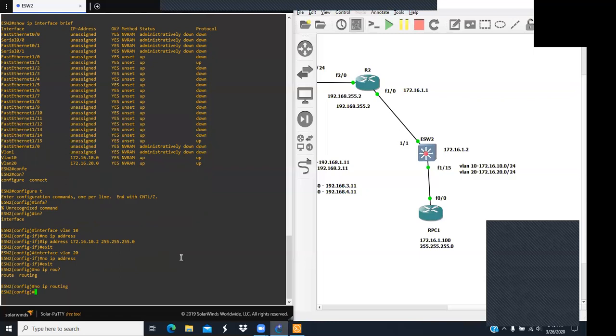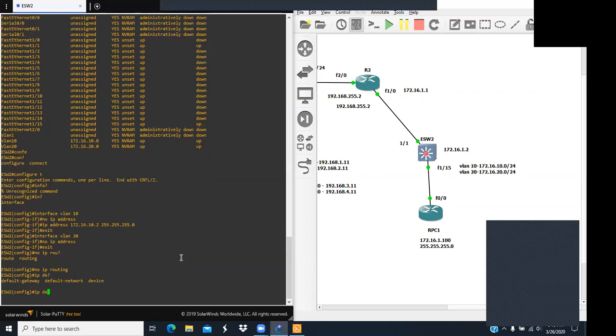Since this is layer 2, we need to have a gateway, because we need to go to the upstream router above. So in here you go ahead with ip default-gateway. You can put a question mark after default. You see default-gateway. Go ahead and type it.